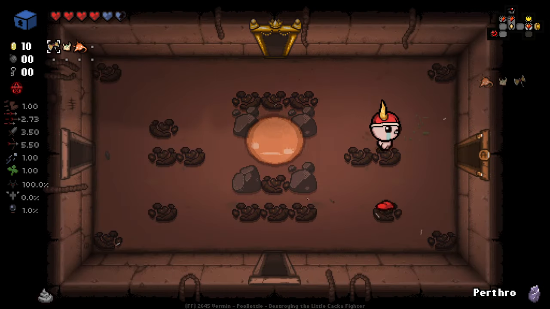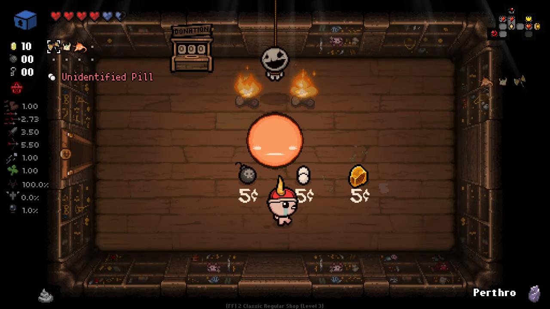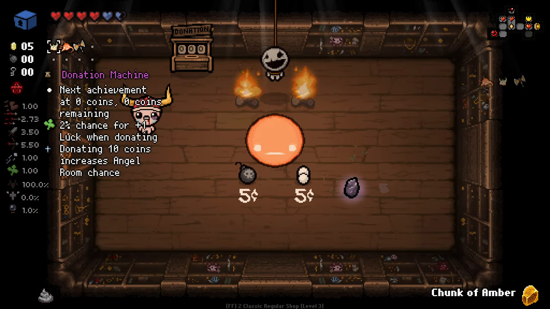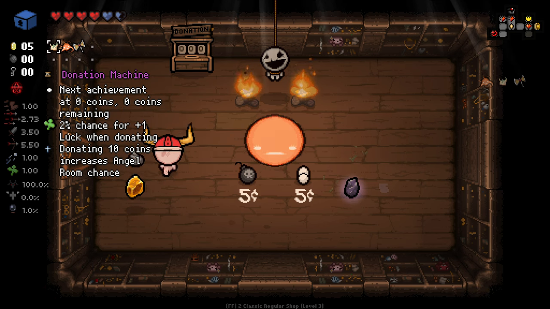I'm just going to go quickly check out what the hell this thing is. What the hell this, like, amber chunk is. It is literally a chunk of amber. Let me just drop it and see what's what.